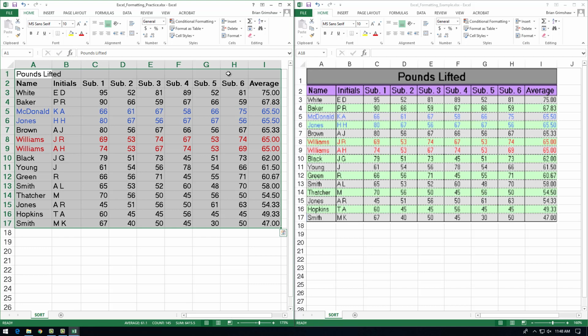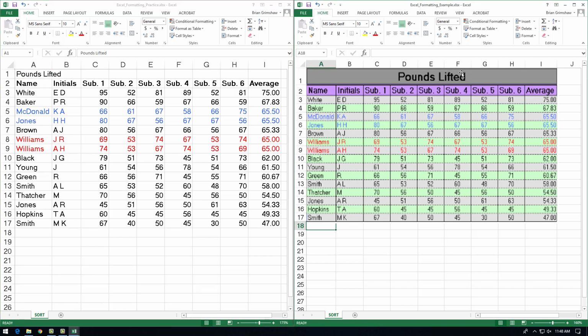So I'm going to do this title up here. So this pounds lifted right here doesn't look anything like that pounds lifted over there, right? What kind of things do I have to do to it to make this one in the practice look like the example? What do you think? You have to merge the cells and center the information in those merged cells. So what he's saying is, over here we have 9 individual cells, right? But in the example, we only have one big old fat cell. That's called merging the cells. Okay, and then we've centered the information in there.